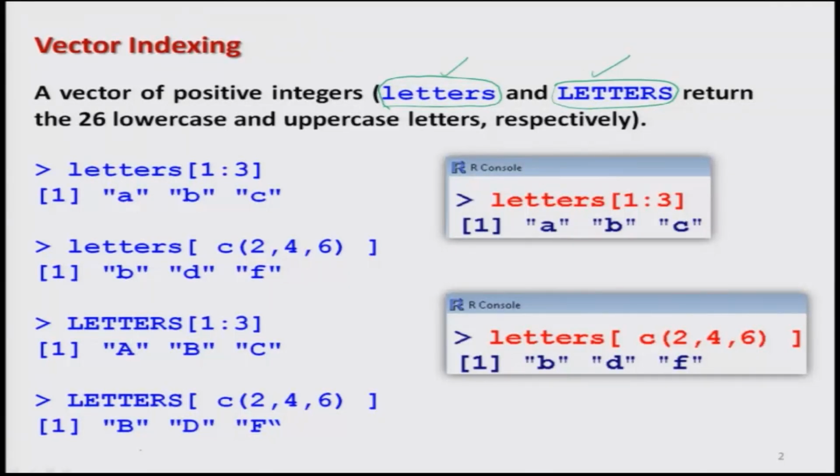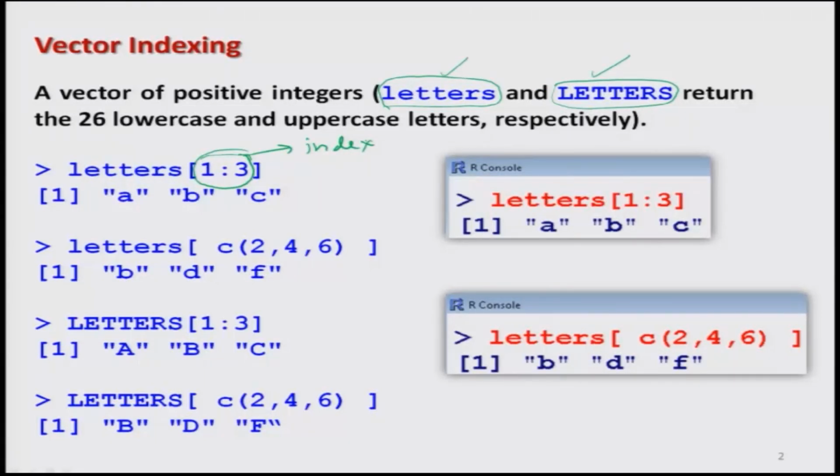First of all, suppose I want to call three possible values, say A, B and C. One option is that I can write down the sequence 1:3. That means I am trying to play with the first, second and third value. And whatever I am writing inside this square bracket is actually the index.